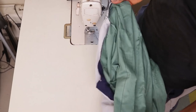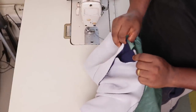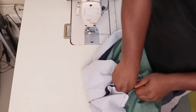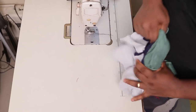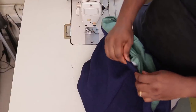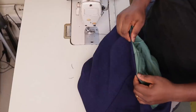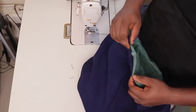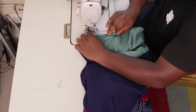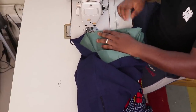Now you can see I have hemmed the waist. When stitching the other side, we spread both sides of the fabric and the lining and stitched across. But on this side, instead of stitching across, we're going to use this hole that we left to turn the entire skirt inside out. After you have turned everything inside out, you're going to seal this hole. You can use hemming tape — the round adhesive that seals when you iron it — or you can simply stitch across it. For the cleanest finish, use hemming tape, but a stitch will last longer. If you are using matching colours of thread and lining, you can simply run a stitch down here.